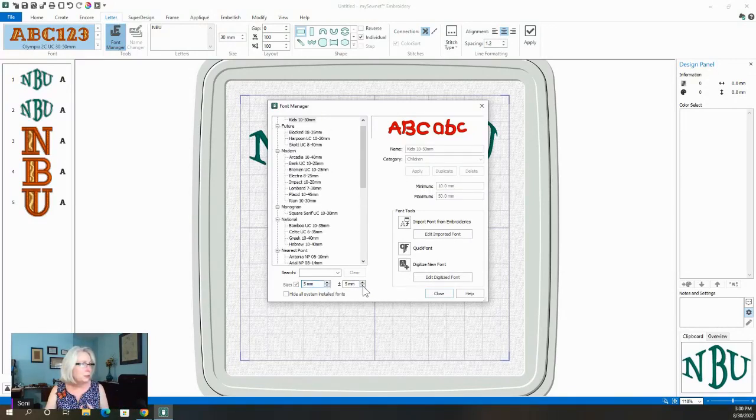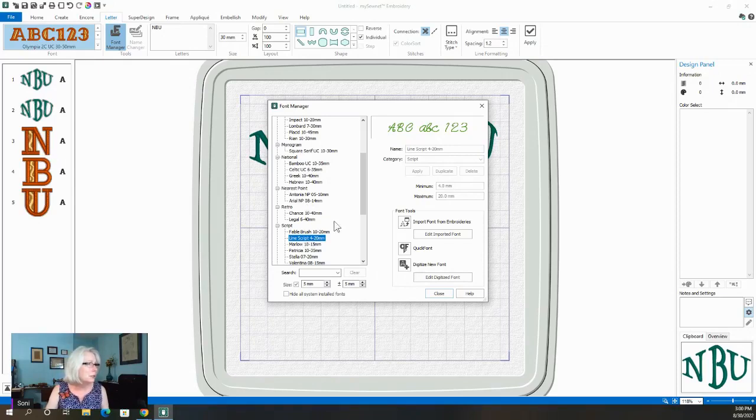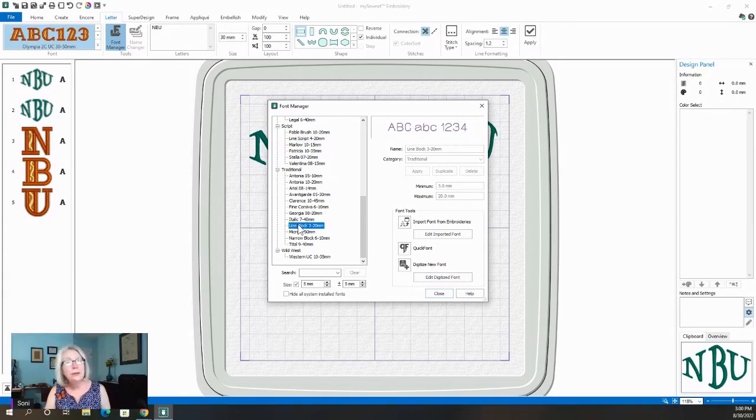Let's do 5 plus or minus 5. And all of a sudden, you're going to start to see these fonts are the ones you're going to want to use for doing something super, super small. I personally would choose, if you want to do something like a recipe, the line fonts are going to be some of the best, so either that line script or line block. Those are going to be the best for super small things like in a recipe. They are digitized very nicely and they are made for small things. So that is really important for that.